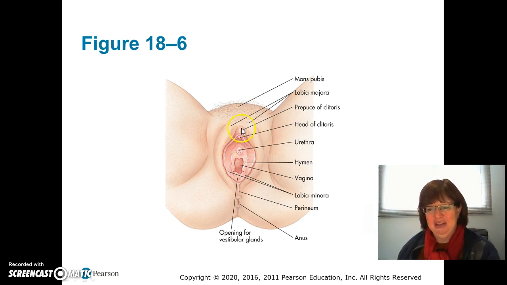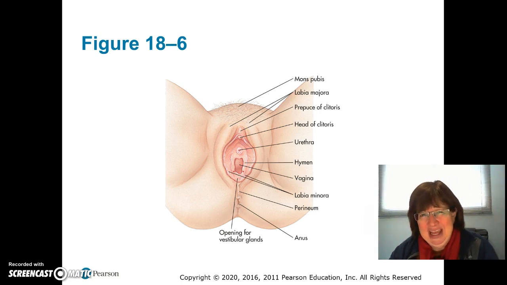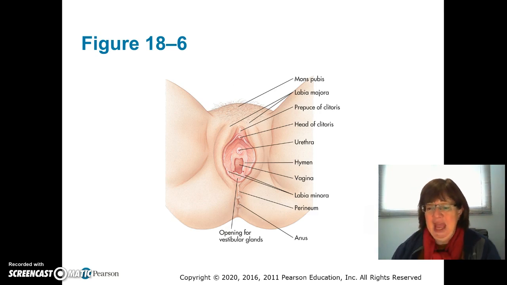Then you have the labia, or the lips. You have the major ones, and then the minor ones, which are inside. The head of the clitoris is here, and that is the sensitive spot. The pudendum is on the outside, and in developmental biology, it develops from the same tissue as the foreskin of the penis. It's a little FYI. Then the vagina is the opening to the uterus, and the area between the anus and the vagina is called the perineum, which is where there's a lot of tearing during childbirth.